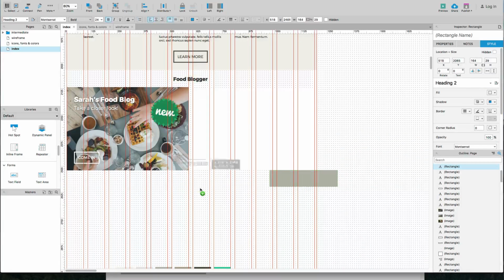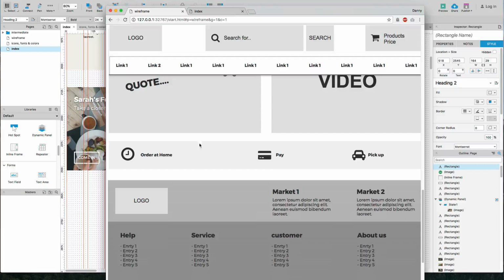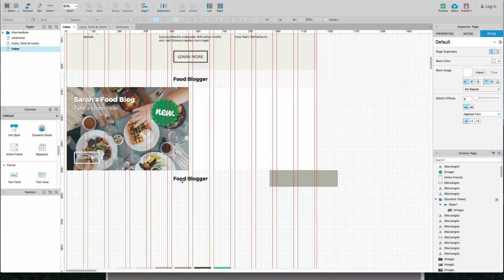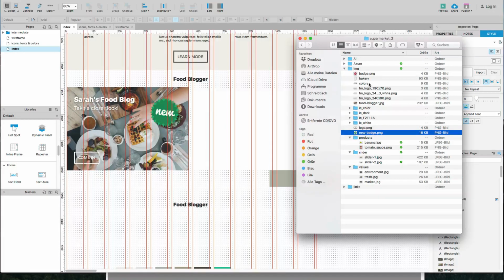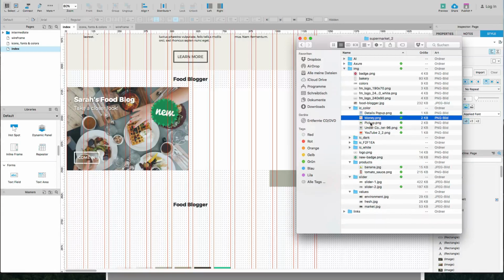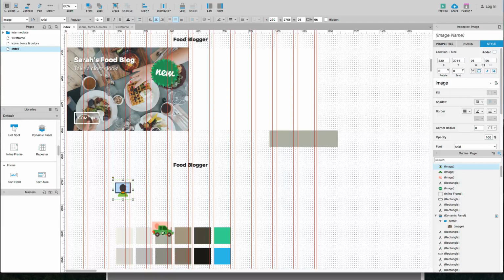Now we have something else. What do we have? Okay. This is a section saying how it works. So we don't have a header here actually. I also downloaded some icons for this, and I think there are these here. The money, the pickup, and this guy here. All right, maybe like so.